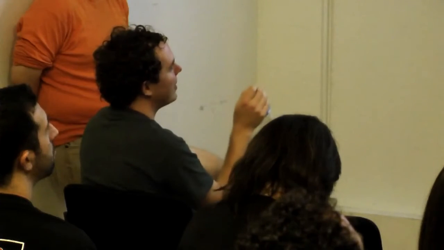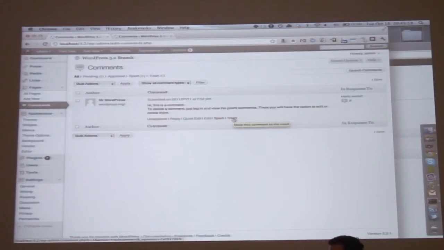Very small one, but is there an easy way to delete comments from the comments panel? Like you removed the trash button recently, if you hover over it. Oh, trash is not there. Was that added in 3.3? We have 3.2 installed and the trash button is not there. You actually have to edit the post. There it is. I just went to the 3.2 version to show you. So it might be a plugin removing it for some reason.